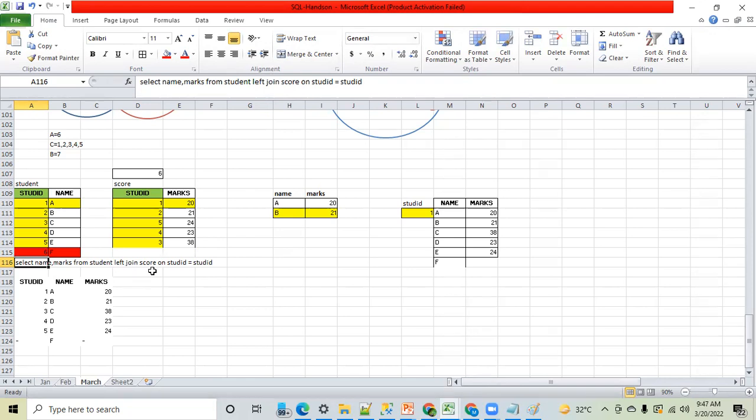Is that clear, Nafisa? Yeah, and one more question. If there are multiple columns in a table, and from them we want to create a new table. There are table 1 and table 2, each with 5 or 10 columns, and from those we have to create another table using the join concept. Table 3 we need to fetch from 1 and 2.